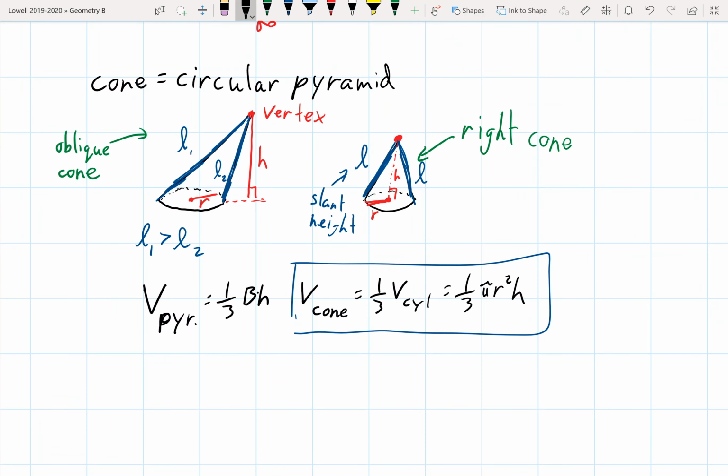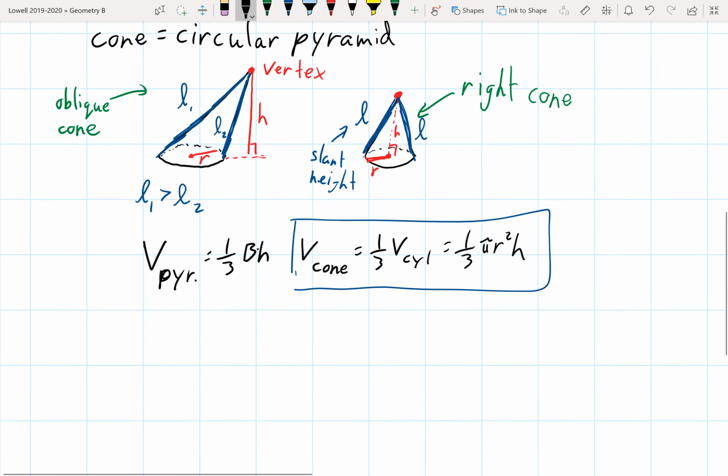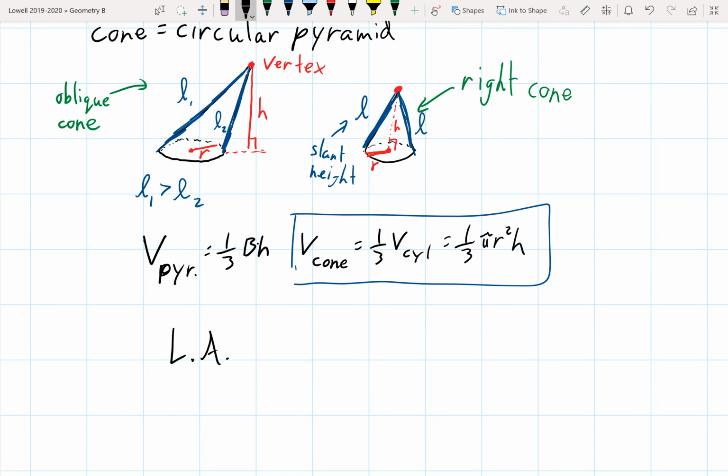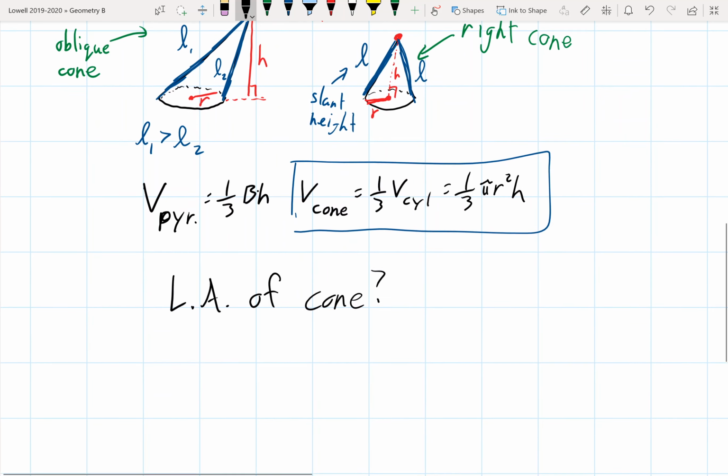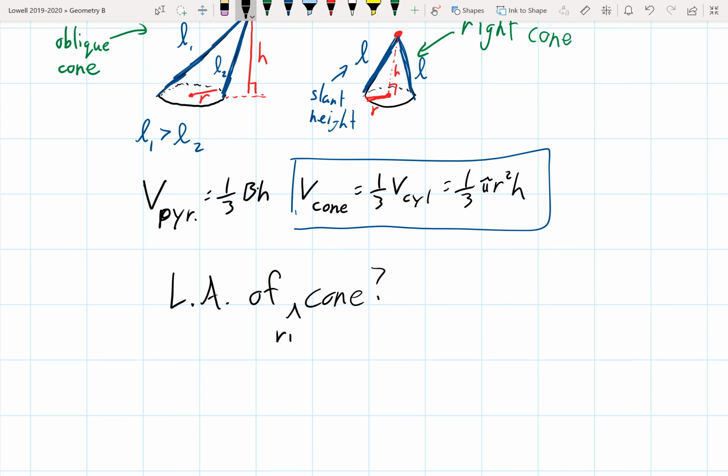Here's the last question, and this one's actually, I think, the most interesting: what is the lateral surface area of a cone? So again, this would be if you had a right cone. Well, I guess if you think of it as an ice cream cone with no ice cream in it, how much area, and so again, you're thinking of the area of the cone all the way wrapped around, but not the circle. And to actually do this, I want to show you a visual, so I'm going to ask you to step into my office with me right here.